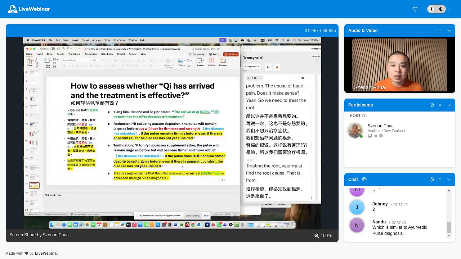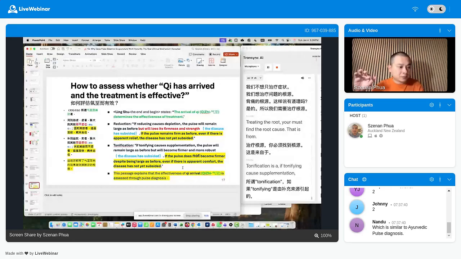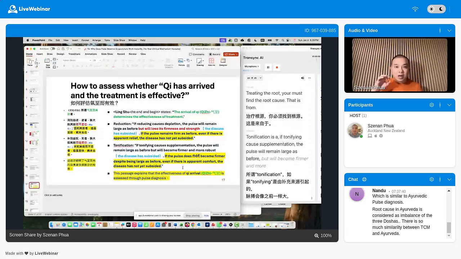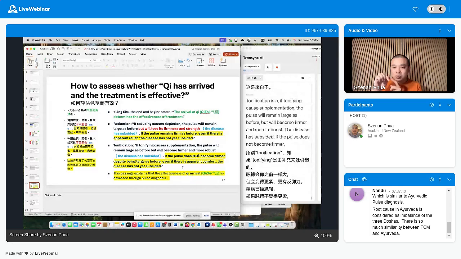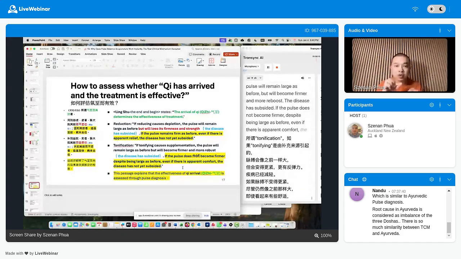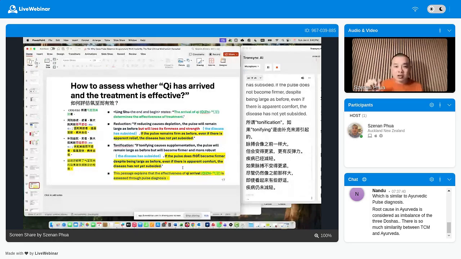So, for tonification, you check the pulse. Let's say this pulse is very weak. Let me explain again. For tonification, how do we check the qi arrival? You check the pulse. Oh, that is very weak. Then let's say this is the heart pulse. The heart pulse is weak. Then you put the needle in and do tonification for the heart. Right? Then you check the pulse again.